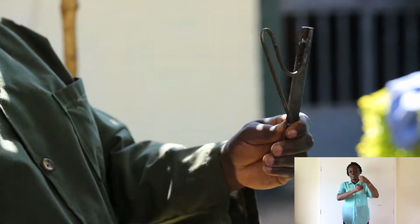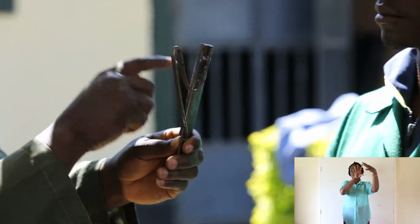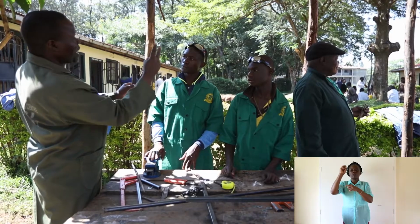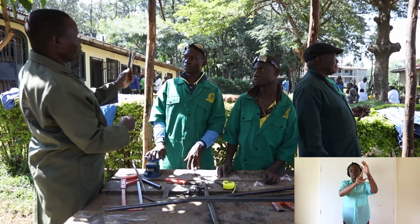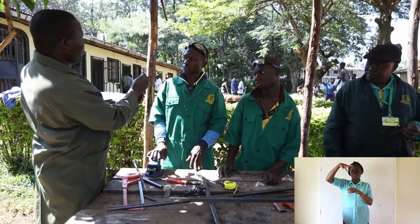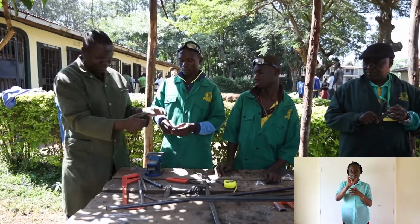This is the support which will support the curtain rod. So we have to find a way of fixing it onto the wall. So we shall drill a hole here and another one here, so that we have two holes through which the screws will go to hold it firmly on the wall. So we are going to use the electric arc welding process to make the holes. So that is where we are going to. So come over.